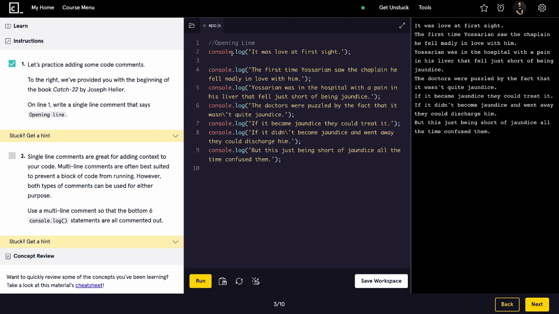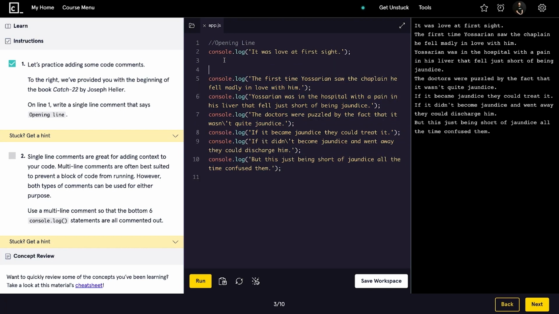To initiate a multi-line comment, let's go ahead and add some space above. To start a multi-line comment, we'll have to do our /*, and we immediately notice that the color of the console logs gets grayed out. This indicates to us that they have become a comment. Remember, in order to complete this comment, we'll have to add the */ to the end of it. If we don't, our code might error out.